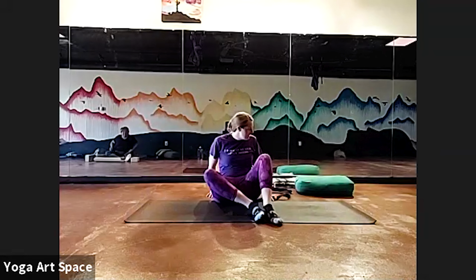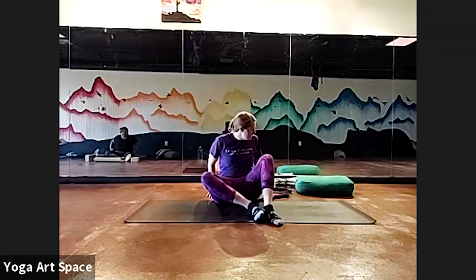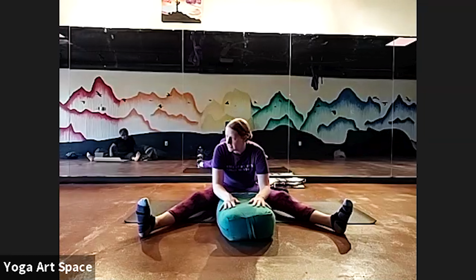So as we're heading into this next pose, it's going to be a wide leg straddle pose. So know that we've got lots of options that we can do, especially with the bolster. So first and foremost, if just sitting here is difficult, you'll want to sit on your bolster. That'll be an amazing variation. Otherwise, if sitting isn't too bad, what we'll start to do is take the bolster in front of us. We can use it as an easy thing to lean up against.